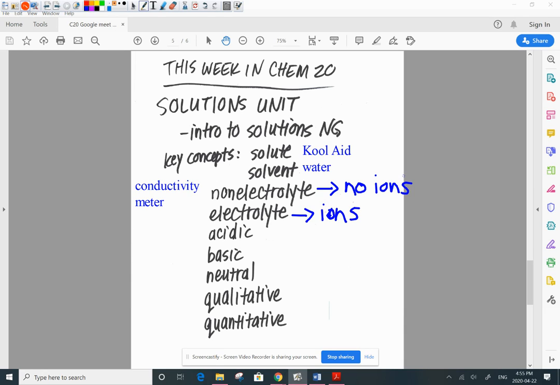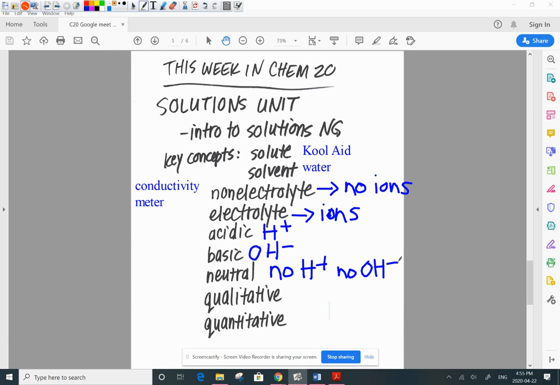So acidic, basic, neutral, you guys know this from Science 10, even junior high science. Acids are going to turn litmus red. Why? What makes an acid an acid? Well, the reason is hydrogen ions. Bases, you know, are going to go blue. Why? Because of hydroxide, right? They're ionic compounds that have a hydroxide. Neutral compounds are not going to change litmus, right? Red stays red, blue stays blue. How come? Because there is no hydrogen ion and no hydroxide.